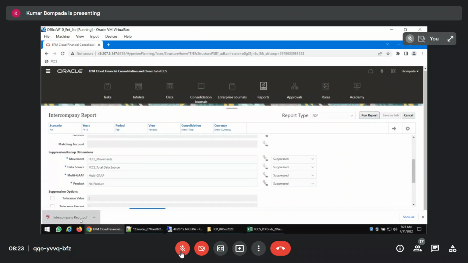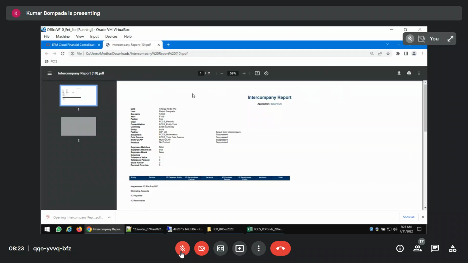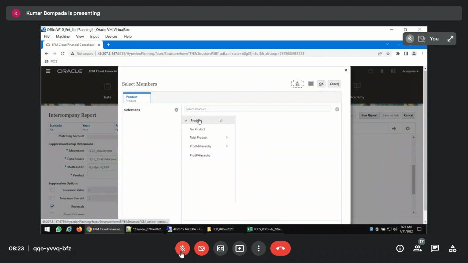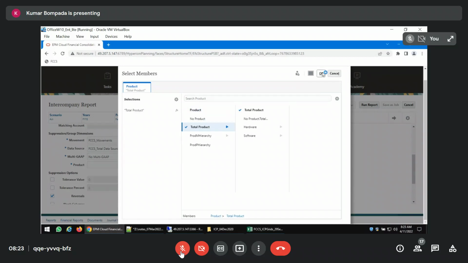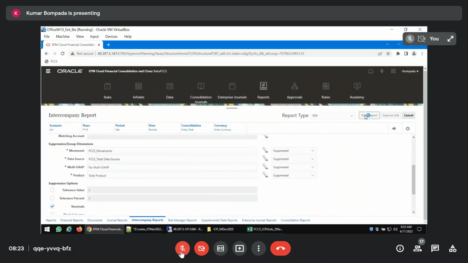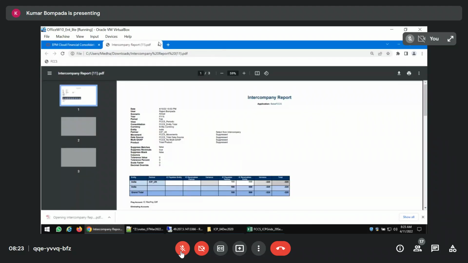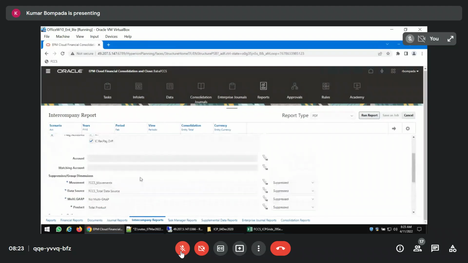Run the report and see. No, here it should be no multi-gap only. And here, total product we will see. This is the POV, yes, this POV is fixed.